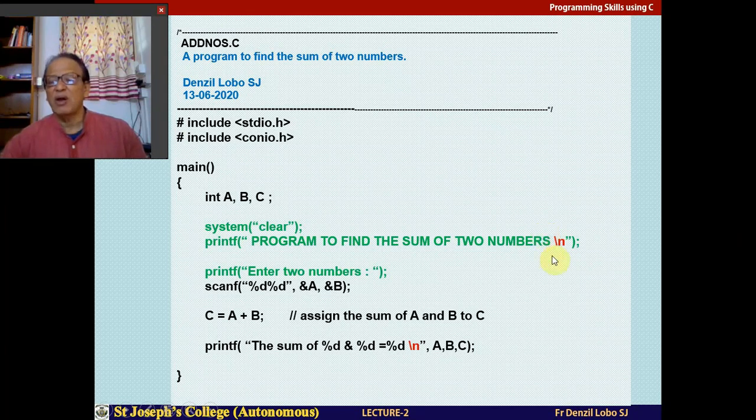Therefore I have to give this white space character. We will come to that later. It is called \n, which means go to next line, so I am telling it to go to the next line and then print, etc. So please remember that every printf statement should have it. Now your program should be the best. Your program should be the best.